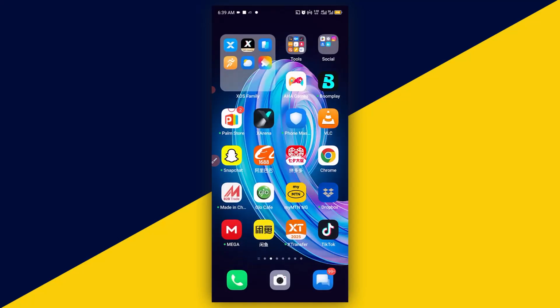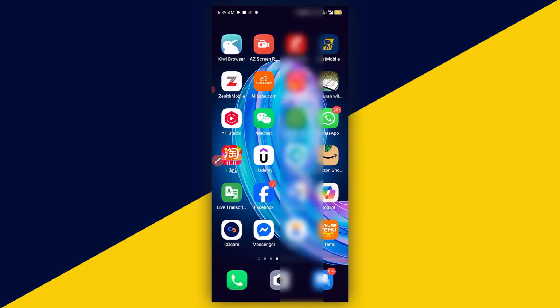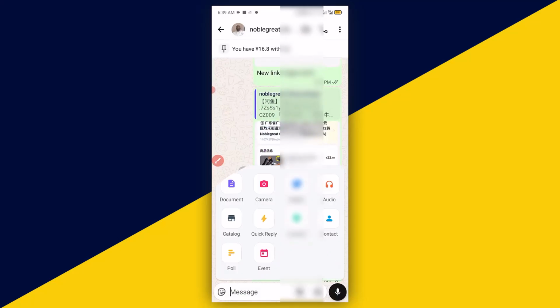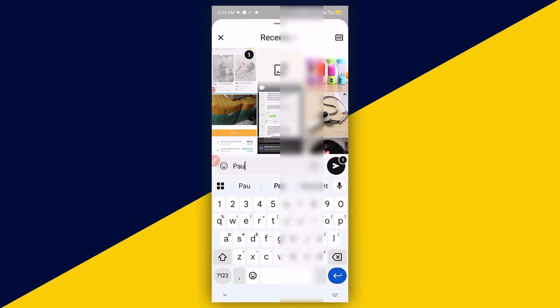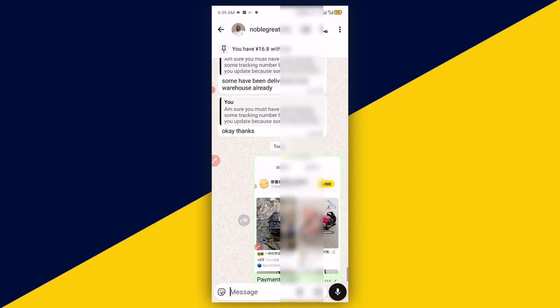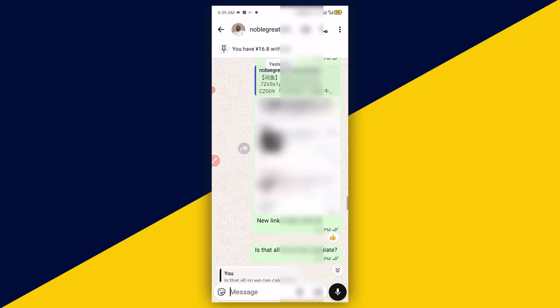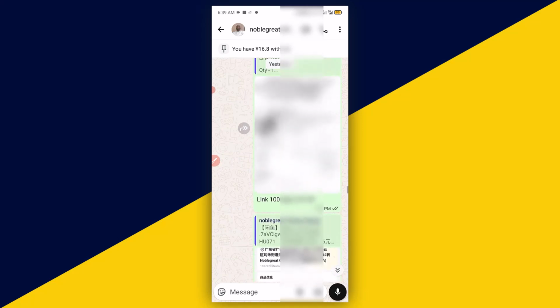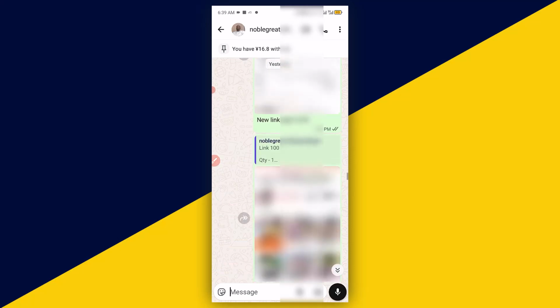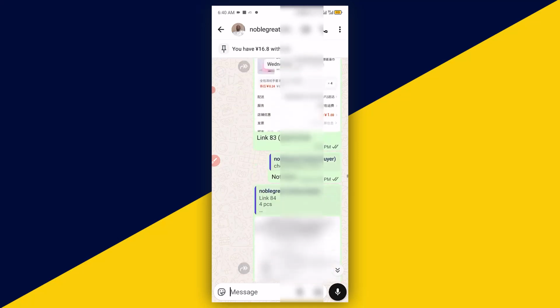So I'm going to exit from here now. Then I'll head over to my WhatsApp, open up my WhatsApp, and bring out the proof of payment right here. Just like so. It's that simple. You can see my chat with this person right here. This is when they sent the link, and this is when we worked on the link and at the same time did the calculation before we proceeded to payment on the 1688 and Xianyu app. You can see everything right here.